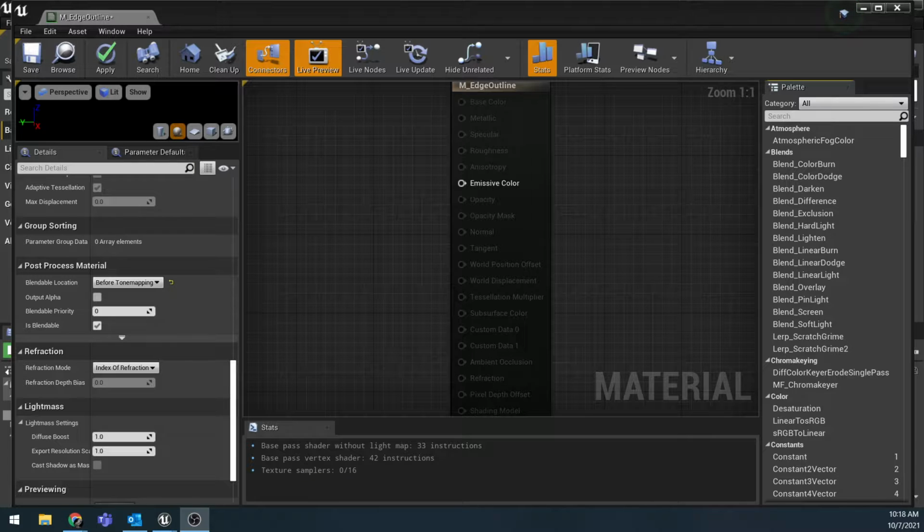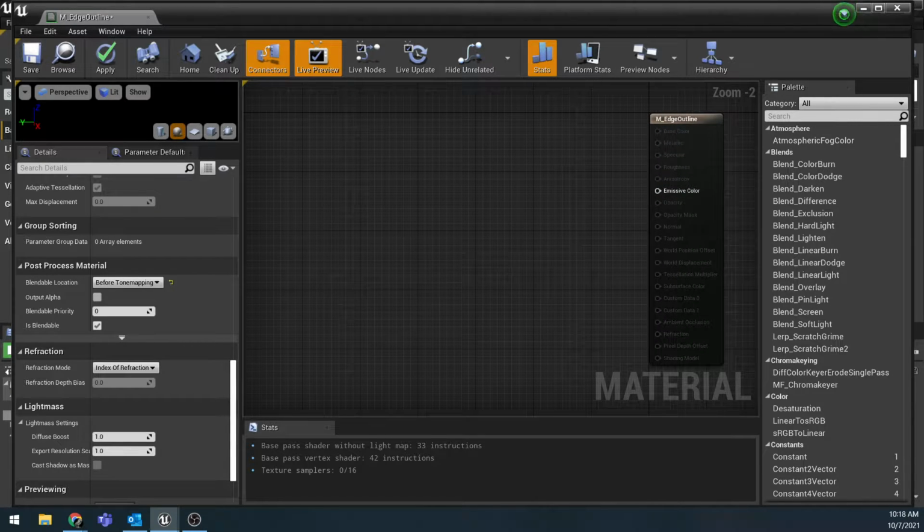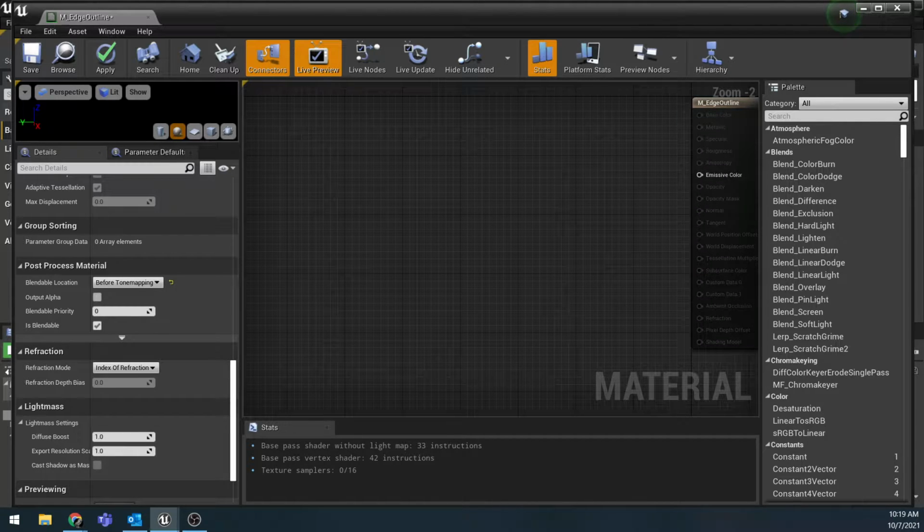So let's start to build this out a little bit. It's going to be a little bit larger than some of the other ones that we've worked with. We're going to have to use a little bit of math to find our edges. But the nice thing about this is if you understand how it works, you could use this in a lot of situations to find edges of things. For instance, it might be an interesting thing to play around with if you want to make something like a toon shader. This might be a place to begin with that.